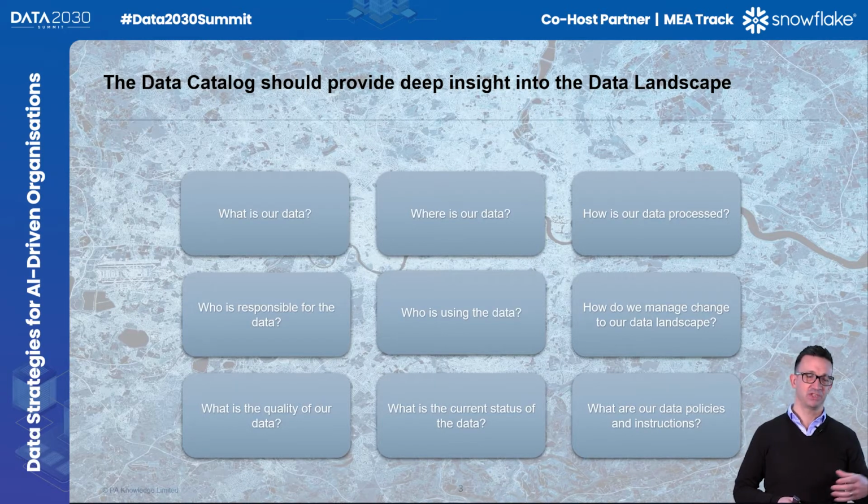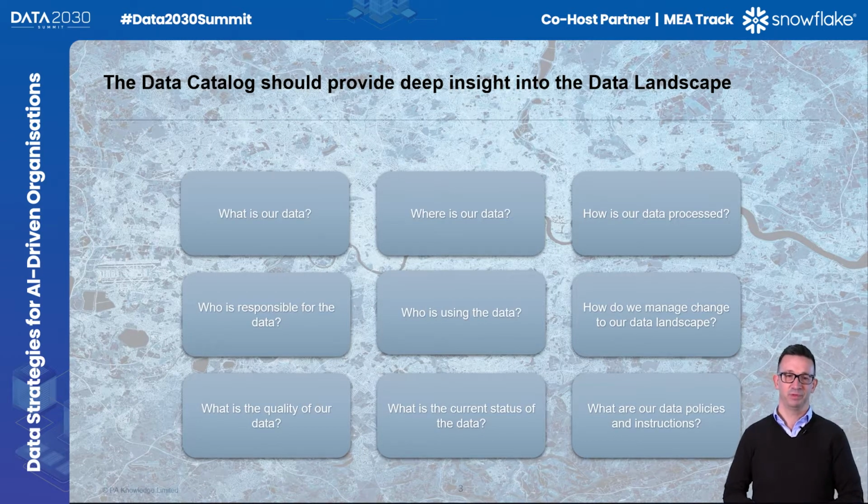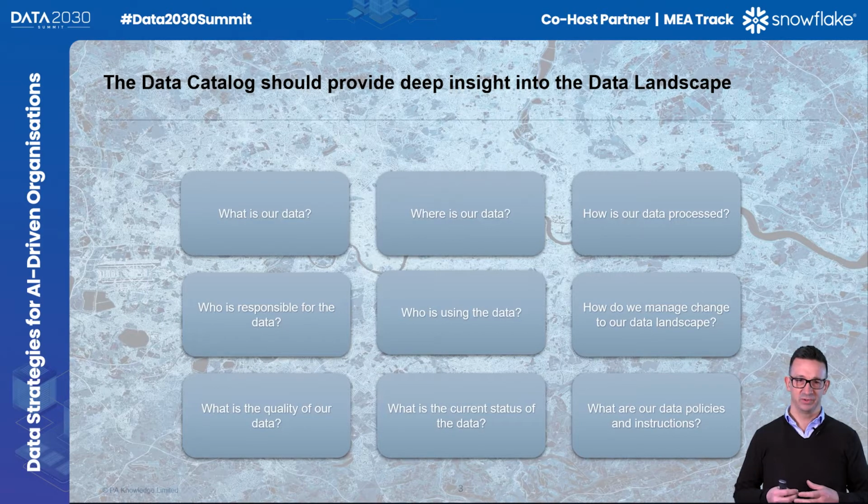If I'm the data protection officer, how do we know that we're processing the personal data according to the consent that's been given by the private individuals? It's also really important to understand who's using the data. So again, if you're a data producer, you own that data and you need to make sure that it is being controlled. So who are the people who are dependent upon your data for their business processes?